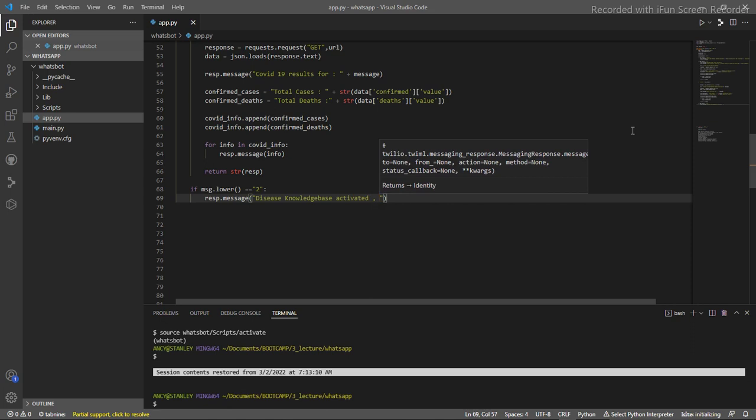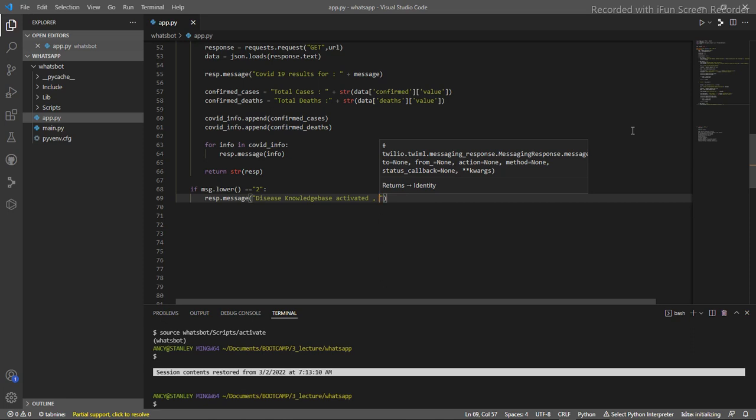So what we want to happen is we're going to utilize the power of keywords. We want a situation where the user puts a keyword and then gets the response pertaining to that keyword. For example, the user sends the keyword disease followed by the disease that the user wants to search, and then the chatbot responds with that disease information. If the user wants to get symptoms pertaining to a certain disease, all the user has to do is use the keyword symptoms and then the disease that he or she wants to get symptoms for.